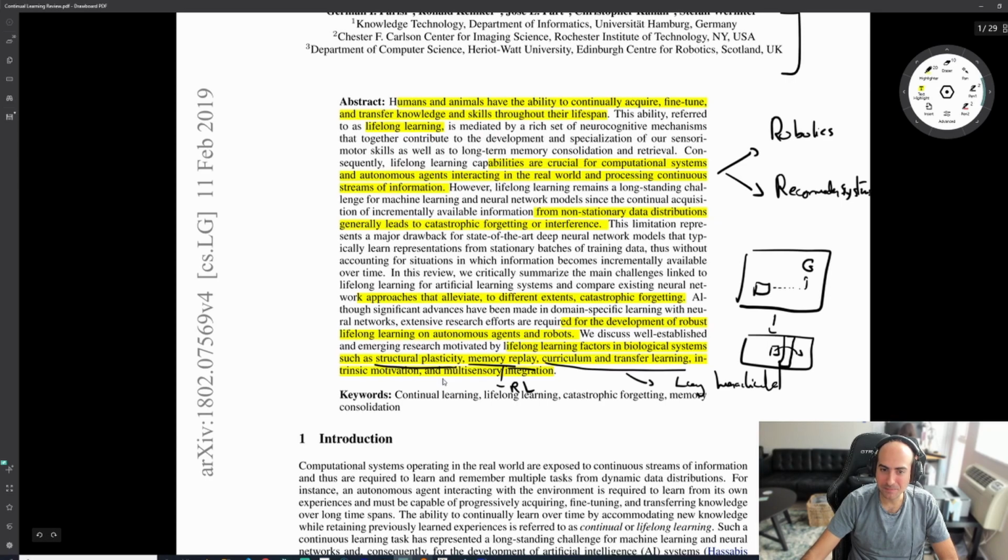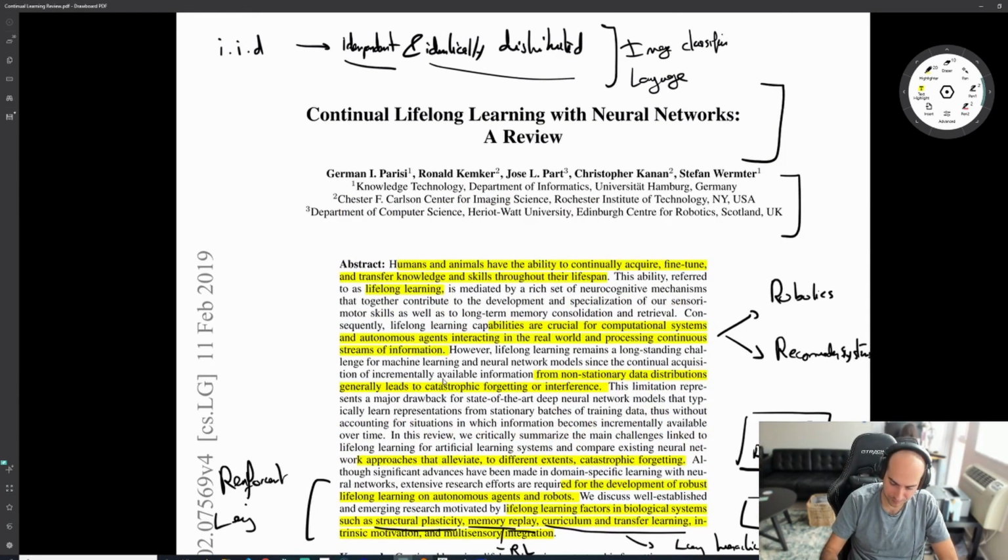Intrinsic motivation is also interesting. You'll see all of these show up a lot in reinforcement learning. These are old; none of these are new ideas for anyone in reinforcement learning. Intrinsic motivation gets back to this idea of curiosity. Think of it as a loss function that optimizes for seeing new states.